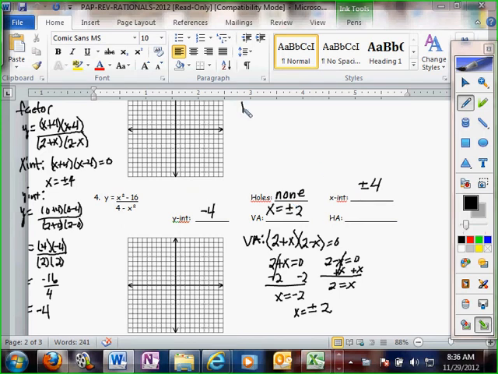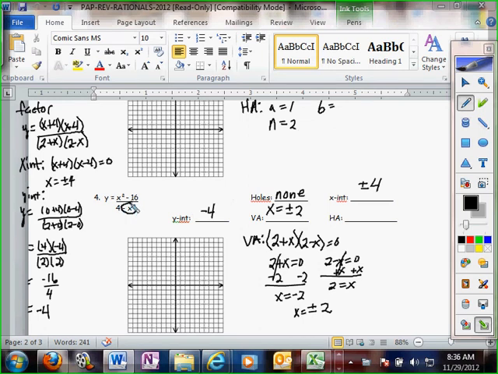Horizontal asymptote, got to find A, N, B, and D. A is, nothing canceled, so I'm going to go back to here. It's easier for me. I can see that the powers are 2. So A is 1 on top because it's the number in front of x on top. N, the power of x on top, is 2. B, the number in front of x on bottom, is -1.